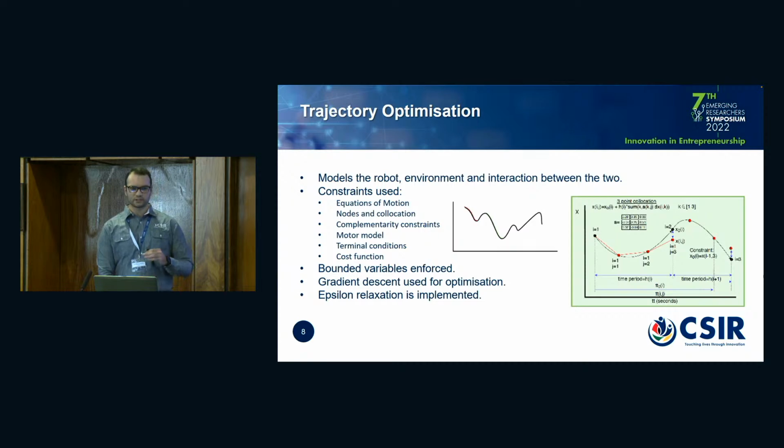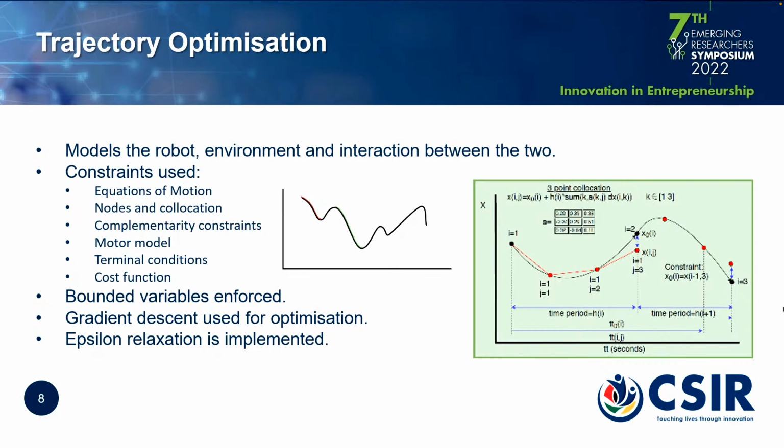The ground reaction forces in the equations of motion are only applied to the contact model, because that's only where contacts are happening. The equations of motion are one type of constraint used, but as you can see, there are many other types of constraints used. One of these is nodes and collocation, which we could spend a whole other presentation talking about. Each trajectory is discretized into n node points. Between every 2 consecutive node points, there are also 3 collocation points. And a constraint is added to ensure that the third collocation point of one node is the same collocation point as the next node.